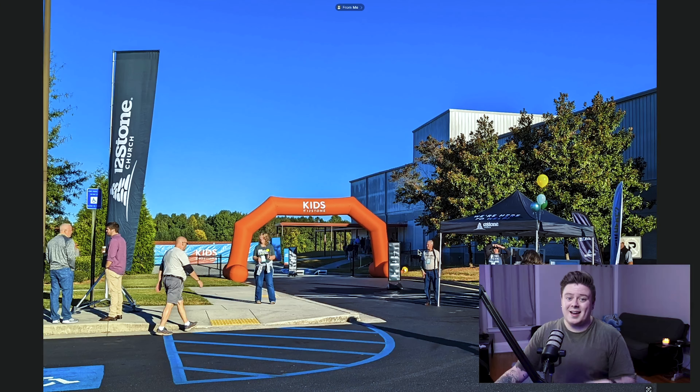Signage does a lot — it gets you to where you need to go, but that's not all that you do with a church. We have volunteers here ready to help and engage with people that come through the door. We can see in the background some people walking into the building — that's exciting. And in the back, in case the 12-Stone kids were wondering where they need to go, there's this giant check-in sign. Looks great, really easy to understand. We're gonna jump over to check-in.